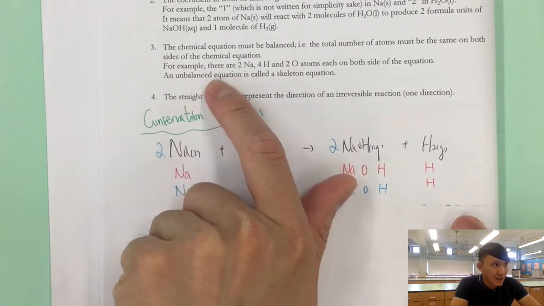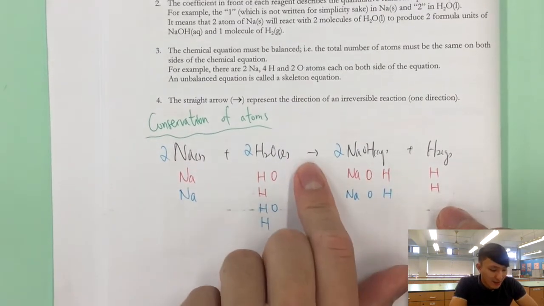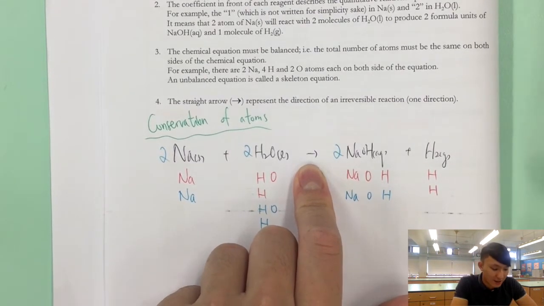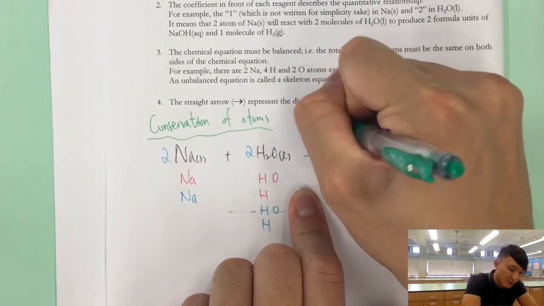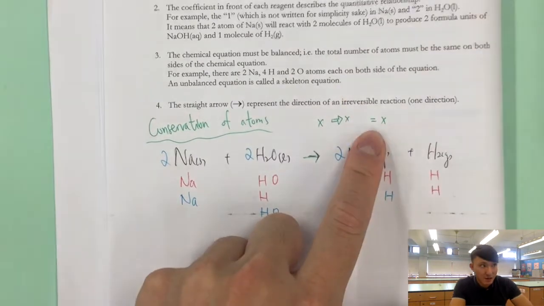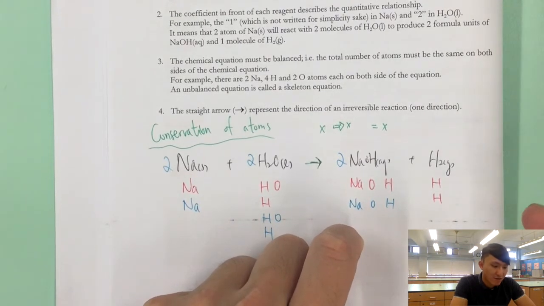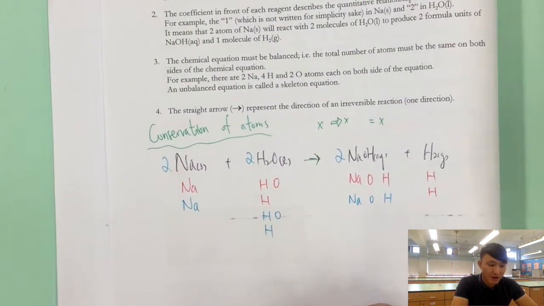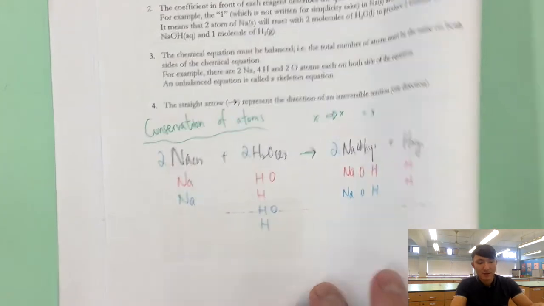If we have an unbalanced equation, we call it a skeleton equation, okay? Now, you also notice that we add this arrow, which is the same as the word equation, okay? This arrow must be properly written, okay? Should be like this. Do not give me something like this. Do not give me something like this, okay? It's not mathematics, okay? So this is how we write down a chemical equation, okay? Now, of course, I will give you some examples. I will show you how exactly we write down a chemical equation in a stepwise manner, okay?